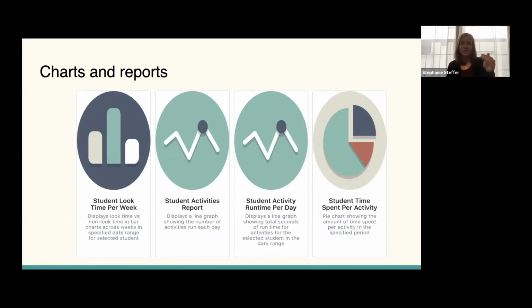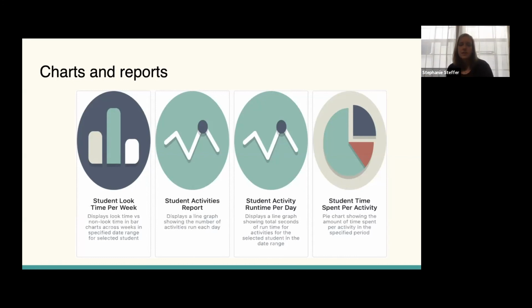You shouldn't have these huge gaps where, like, on Wednesday they ran 10 activities and for the rest of the week they did nothing, and then all of a sudden it dips back down. So you should see a pretty constant rate of activity access throughout their environment all the time, not these highs and lows where it's going all over the place, especially not something from 10 to 0. If it's like 3 and 2 and kind of leveling off and teetering those smaller lines, that would definitely make more sense.